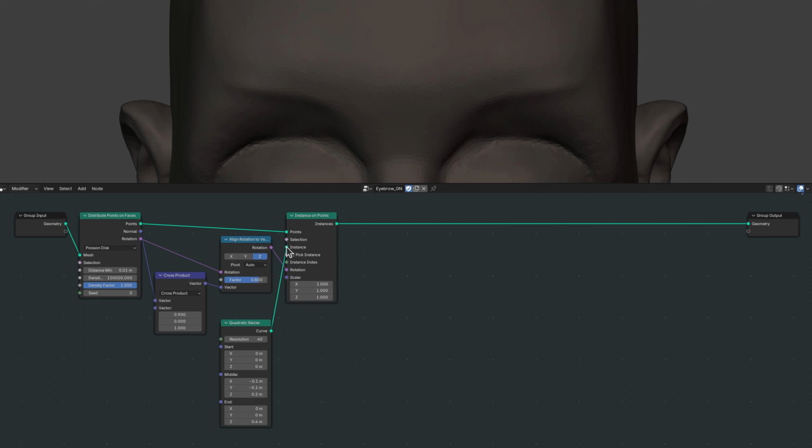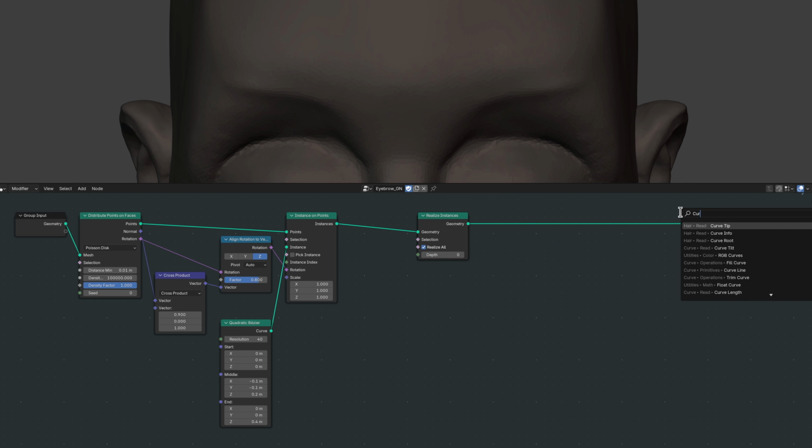With these nodes, the strands are effectively in place, but not actually visible. In order to see them, let's give the strands a small radius and convert them to a mesh.